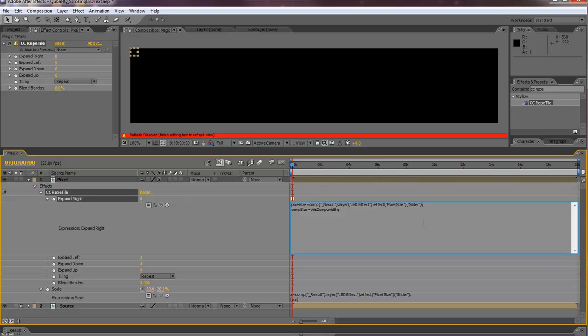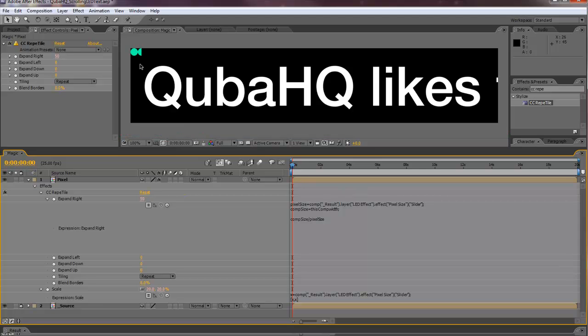And the math goes something like this. First of all, we have to divide the width of our composition by the size of the pixel. Comp size divided by pixel size. And that wouldn't result in much. If I unclick it, it's way too short, of course. So right now I have to multiply it by 100. And 100 basically means one full repetition of our pixel. That's because our pixel is 100 by 100 pixels.